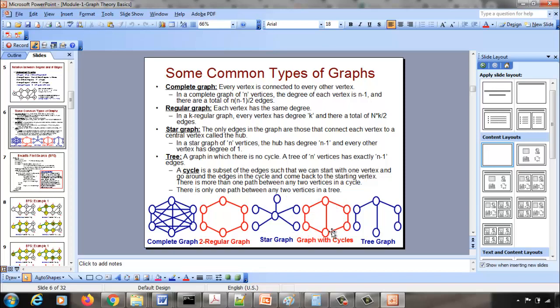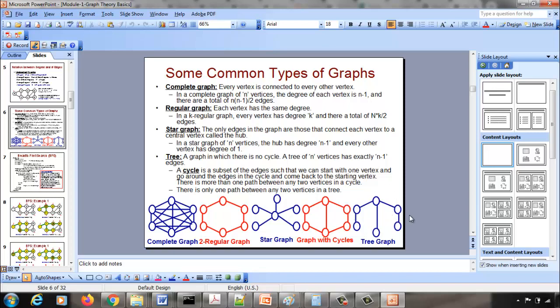Now you call something a cycle in a graph if you can start from one vertex, go around some other vertices through the edges, and come back to the starting vertex. So you can start with this vertex, go to this, and then to this vertex, and come back to the starting vertex. That's called a cycle. In a cycle, you can really start from any vertex and go around and come back to the starting vertex. It doesn't matter which vertex you're starting from. So a graph could have cycles, though not necessarily.